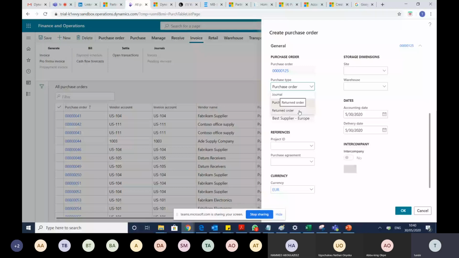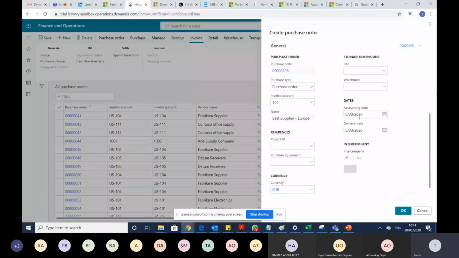That's what you select. A journal is something you can use to select products and orders, but you can't use it as a purchase order. You have to convert a journal into a PO before you can progress. Okay, so you can see the account date is today. That's the name of our supplier that we're supplying from.